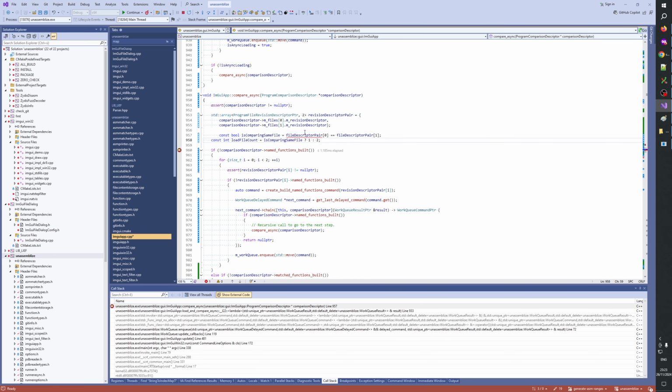So here it is comparing the same file, and then we do file descriptor.